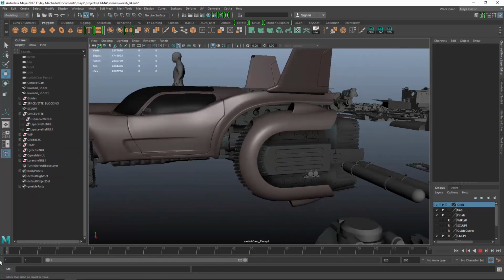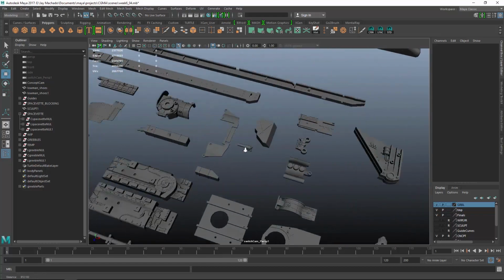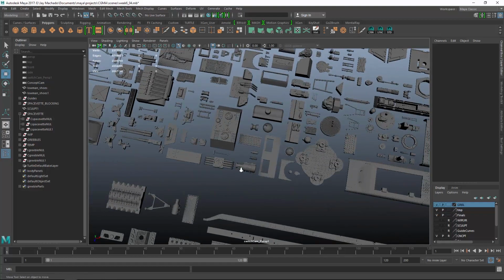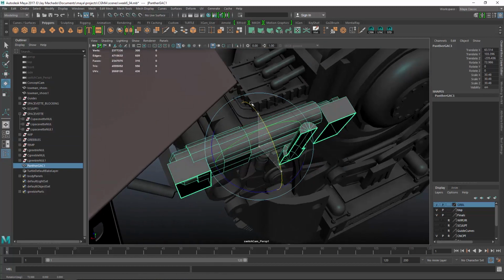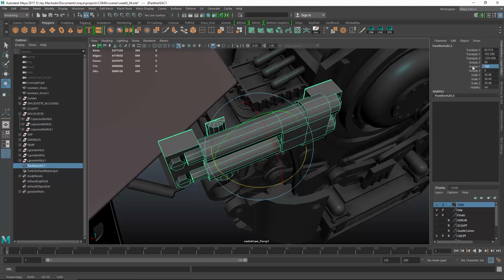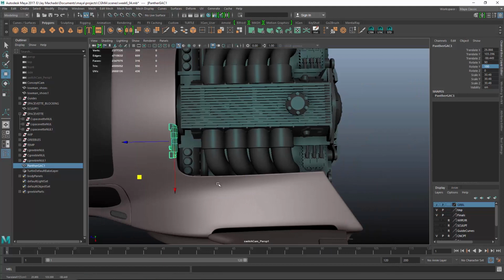Obviously, if I move the animation, these greebles on the engines aren't going to move with it, but we'll take care of that later. So now let me see, what else can I add here? I'm going to add some detail to the area kind of behind the cockpit. I mean, this is kind of a cool piece. Interesting looking anyway.